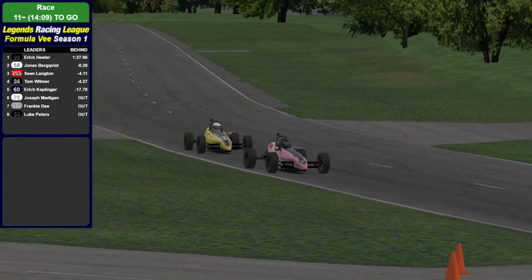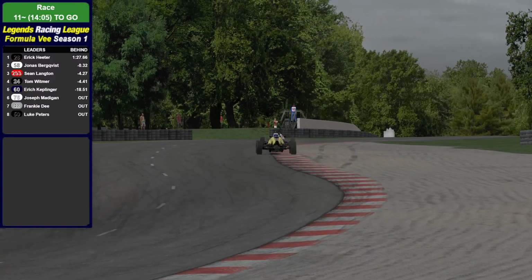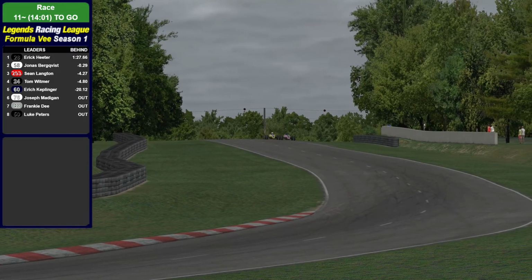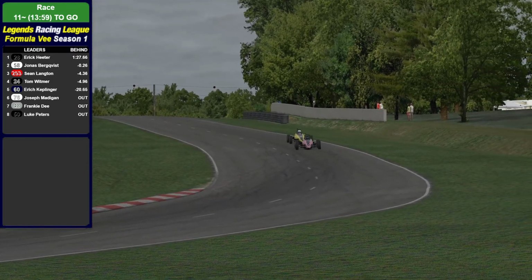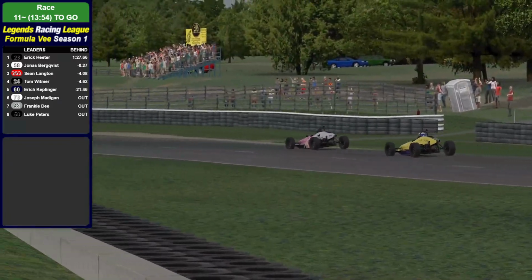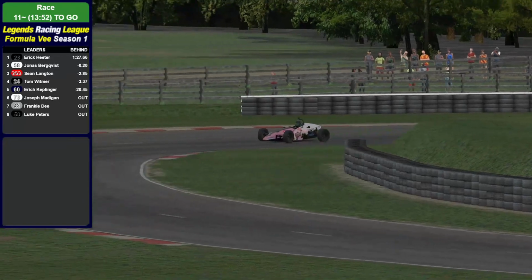Jonas has elected to sit behind for most of this race and just see what happens, but I think now that it's these top two, he's going to go for a move here. Unless his strategy is to not let those guys behind catch them and try to just make that one move on the last lap. So it'll be interesting to see what these drivers do here.